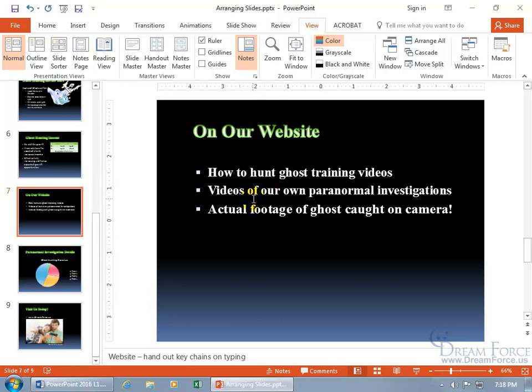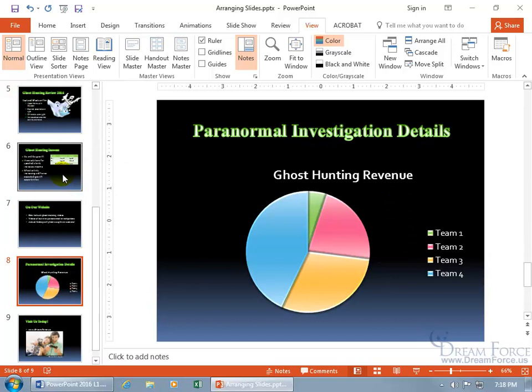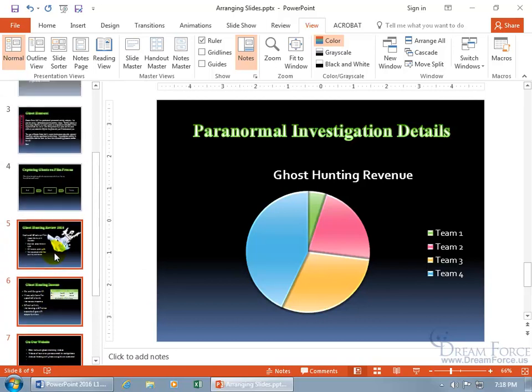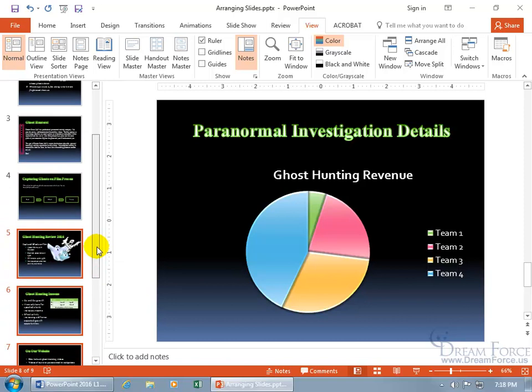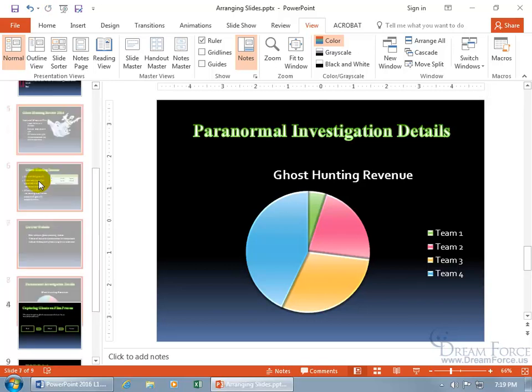Now, if you need to select more than one slide to rearrange, of course, don't forget, we went over this in an earlier training video, but as a quick review, hold down the Control key and you can do something non-consecutive. So I have slides 7 and 5 selected, but if you want to do it in block selection, then go ahead and select a slide, hold down the Shift key, and click on the last slide that you want selected, and it selects everything in between, including the original. And then you can, well, let me scroll up with my scrolly mouse, or I can click and drag. Then I can go ahead and click and drag one, but you see how it moves all 4? Oh, isn't that nice? And I can just rearrange them like thus.